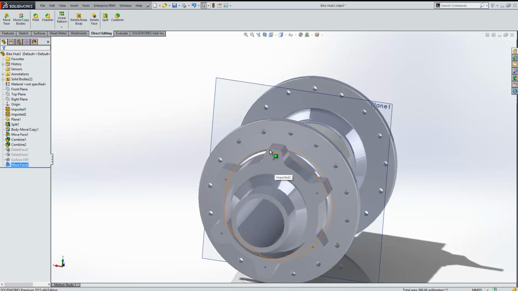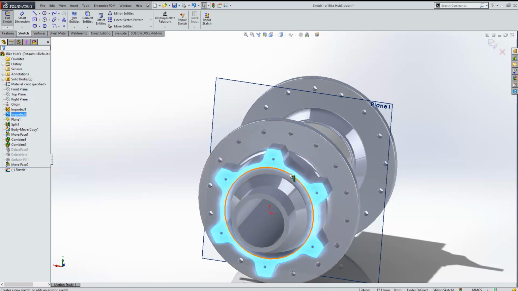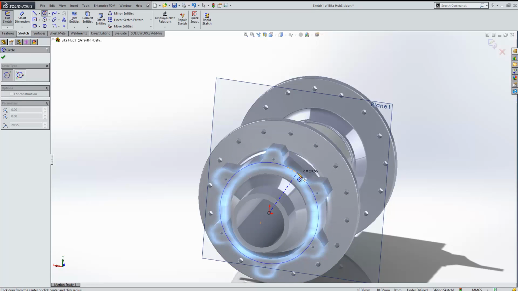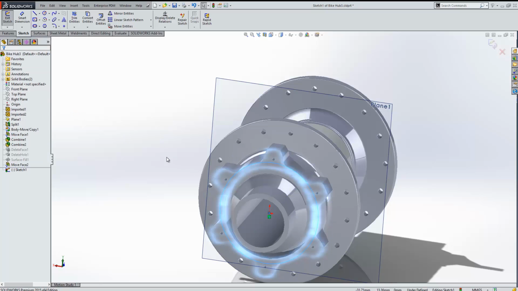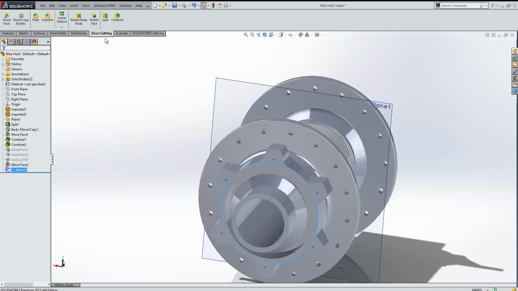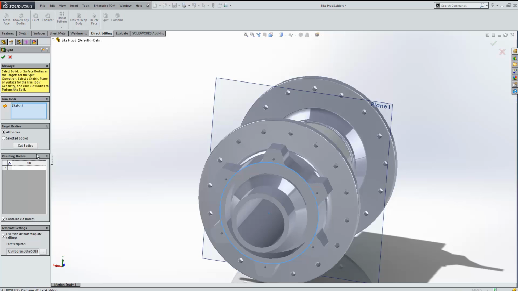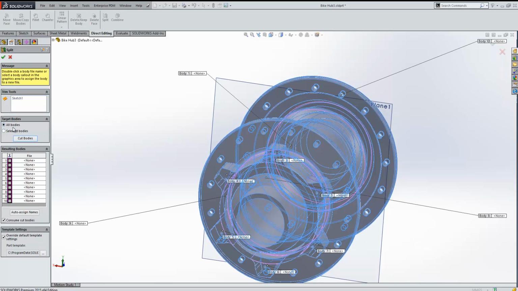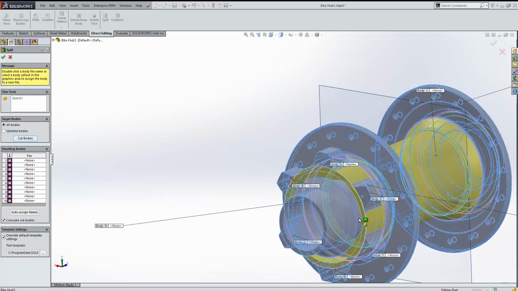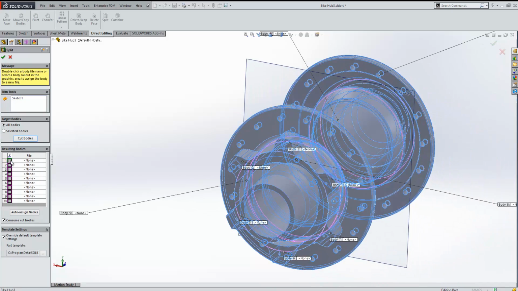So now I can start splitting these up and cutting them away. Again, if I create a sketch on that surface, we can then create a circle from there out to our arc, and we can use our new circle as a cut. So first of all, I'm going to cut it. Now I've left all bodies selected as my target bodies to cut, so it can potentially cut both the inner and the outer. And what I want to do is only cut off the bits that are relevant to me. So for example, I want to cut these 6 bodies.